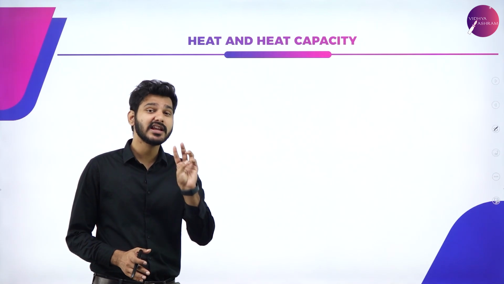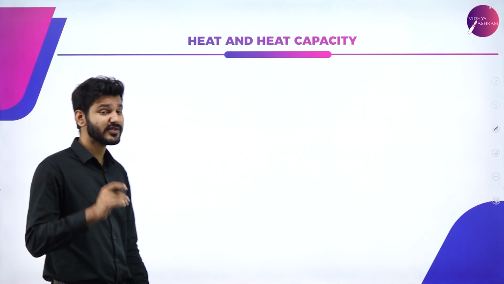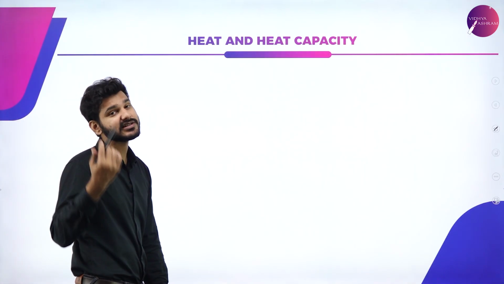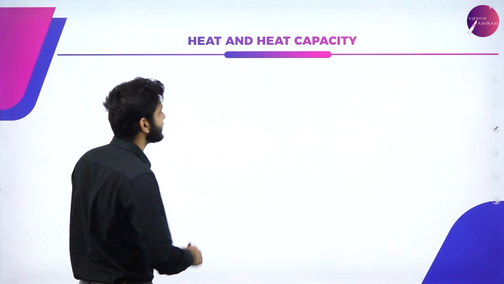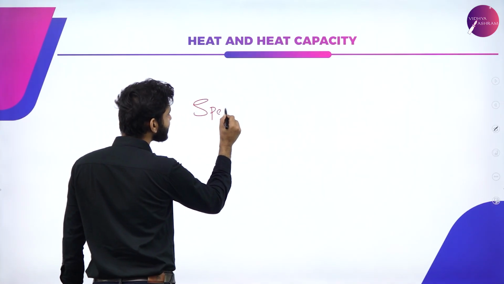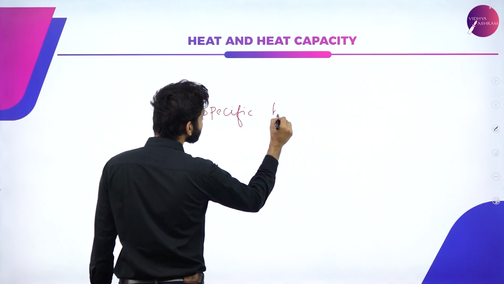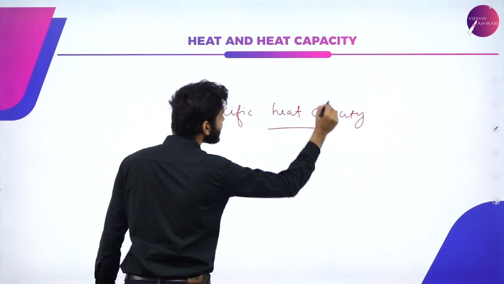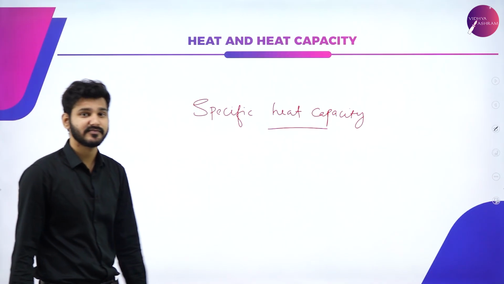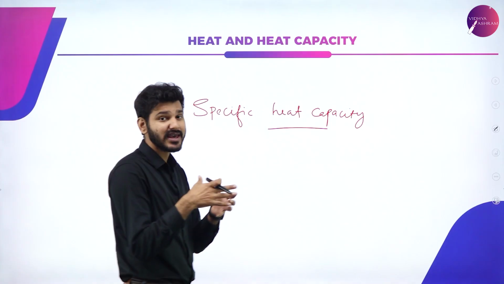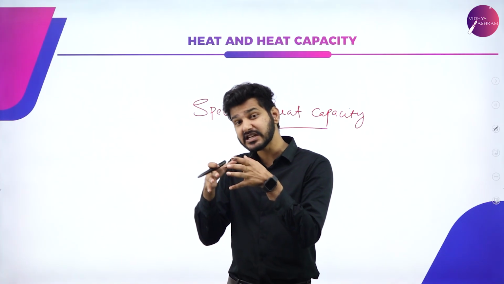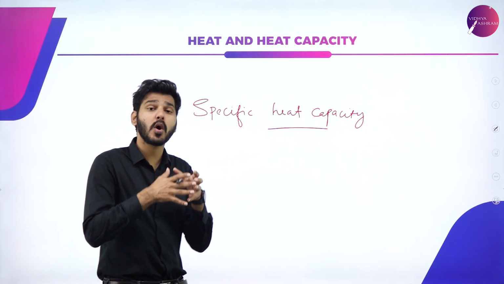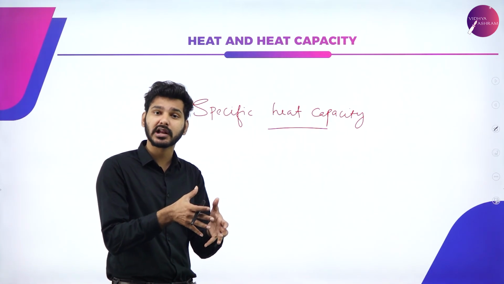Now we have to study three important variables in thermodynamics, which is quite often used in proving some theorems, and it is very important that you understand these concepts. So the first thing is specific heat capacity. So what is this specific heat capacity, and why is it so specific? It is specific because we are specifying the amount of change that is induced in that particular system due to the energy which we are providing, or we are just quantizing the energy we are giving to a particular system.